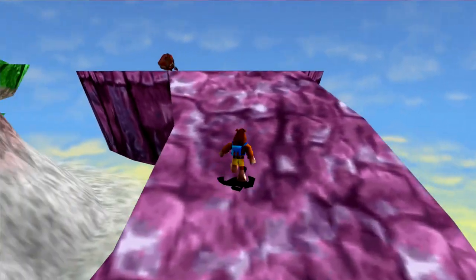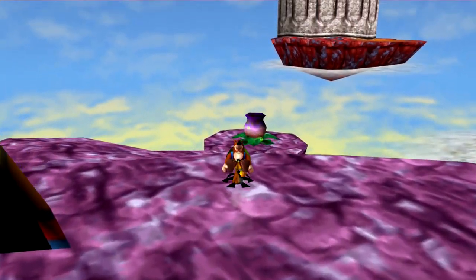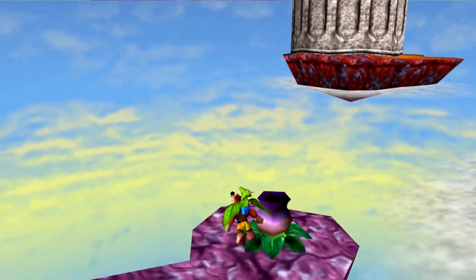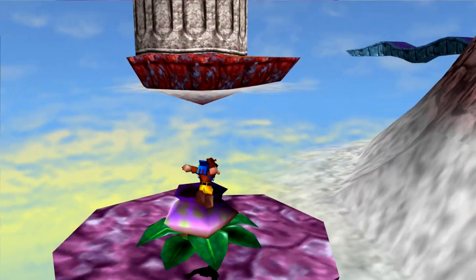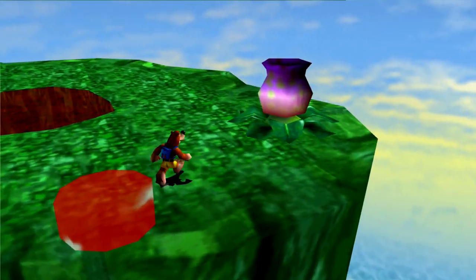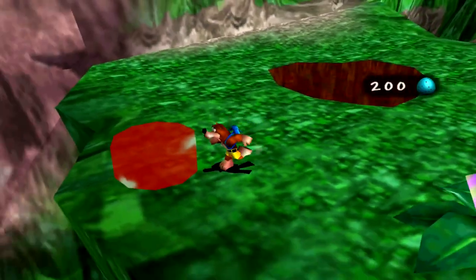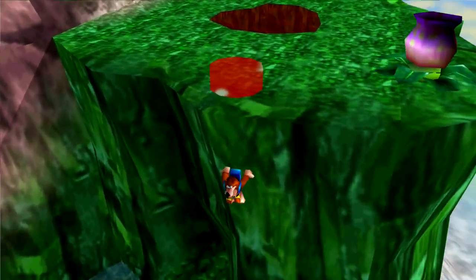Welcome back to Banjo-Tooie Blind, everybody. In the last episode, we transformed into the bee, which was pretty cool, because that was a recurring thing from the first game. And we got some Jiggies at the very end of the episode, actually. It's pretty good, though, because we made some progress, and that's all that really matters. I guess we're going to continue doing some other stuff in this episode.